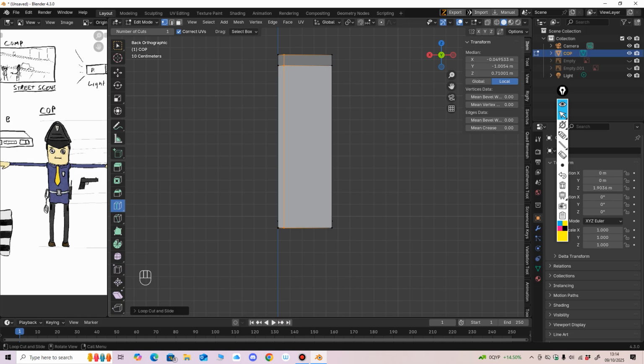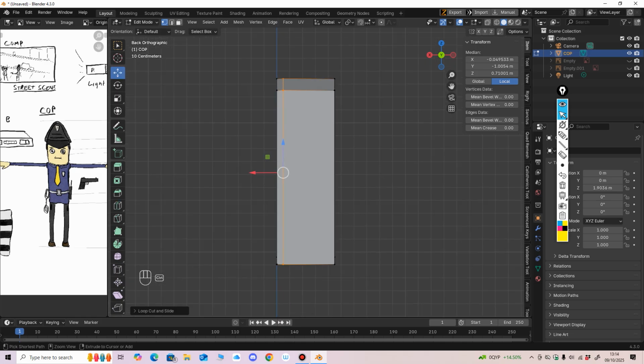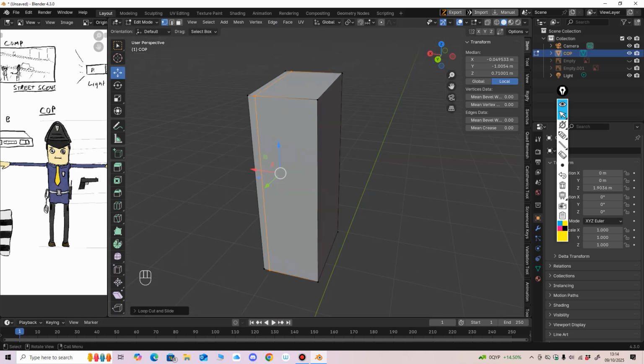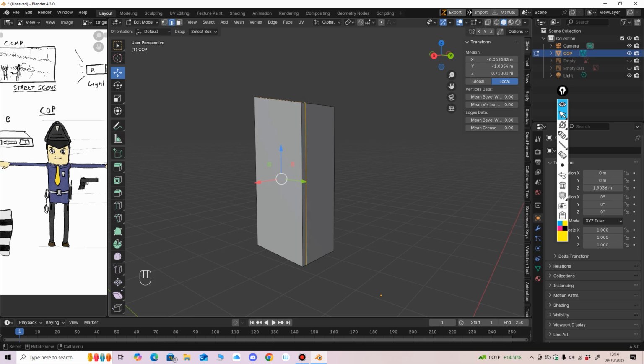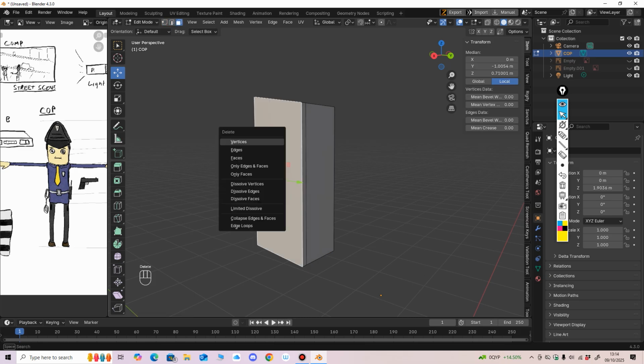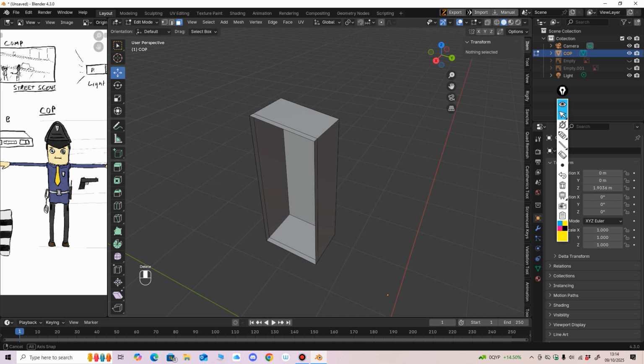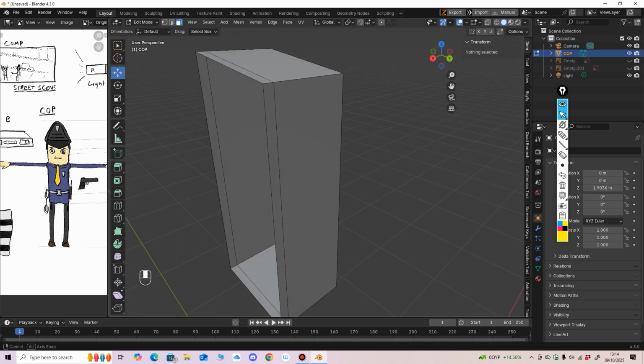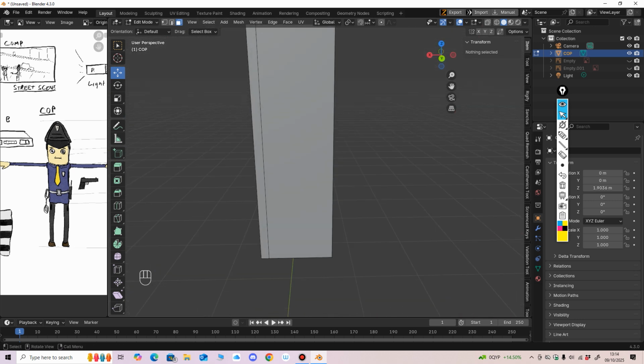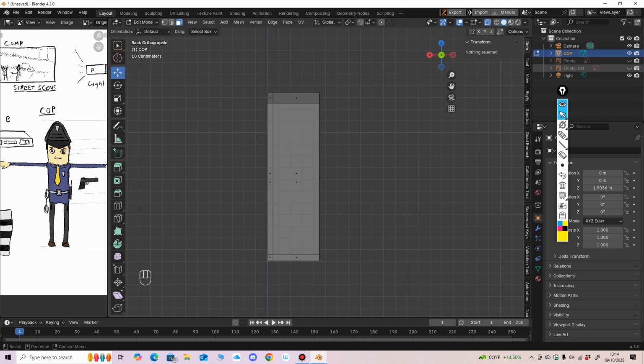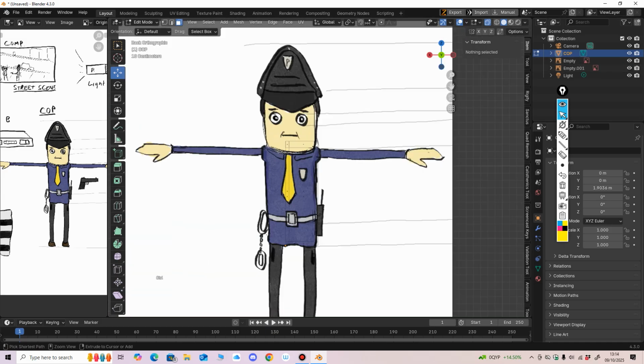What we could do, well, let's just leave it like that for now, but what we do need to do, we'll go into face mode. And we'll delete that, because we don't need the middle section. So let's go back into there and turn our planes on, just for now.